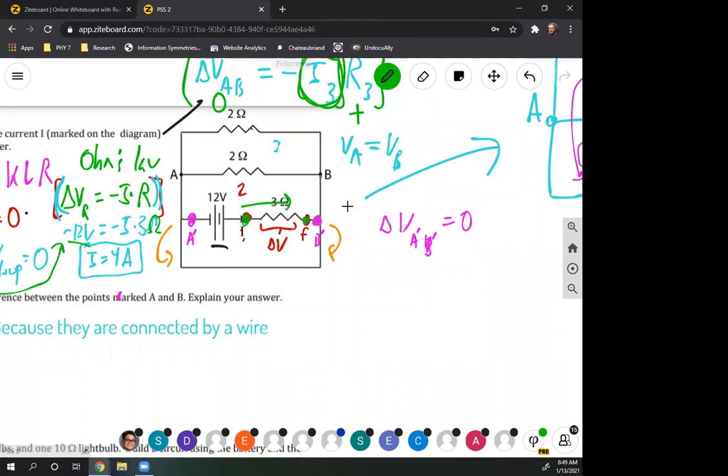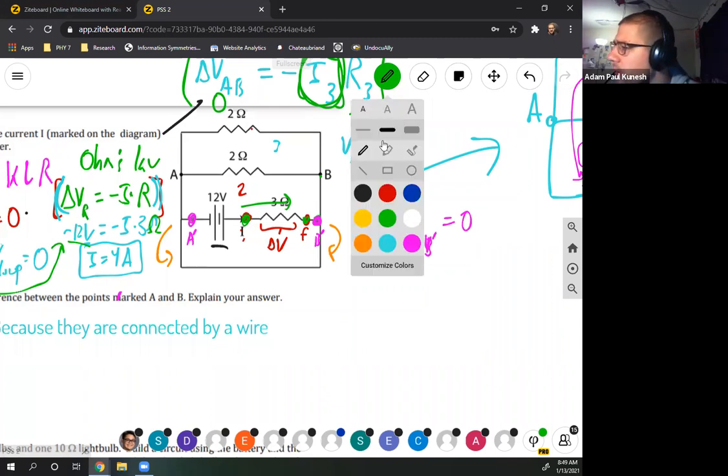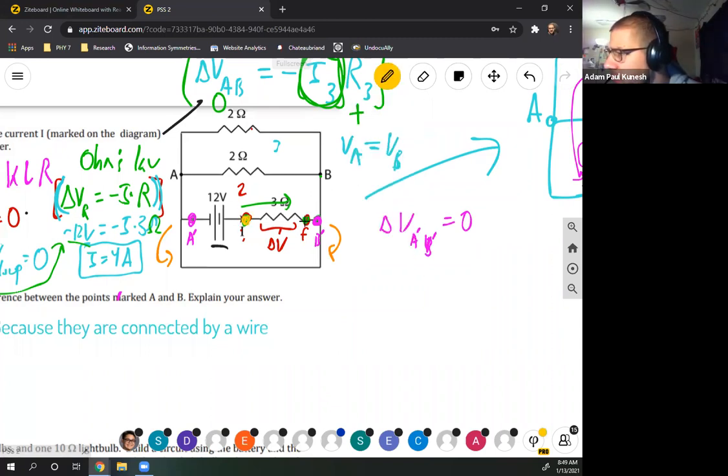I'm assuming it's because the short is connecting A to B, but I to F is just too short, like literally not long enough, right? The thing is that in order for these two points to be at the same voltage, I would need a wire to connect them directly, like that. The reason that this point and this point are not directly connected by a wire is because there's a battery in the way. So say that I look at my short, I follow my short around and boom, there's a battery there.